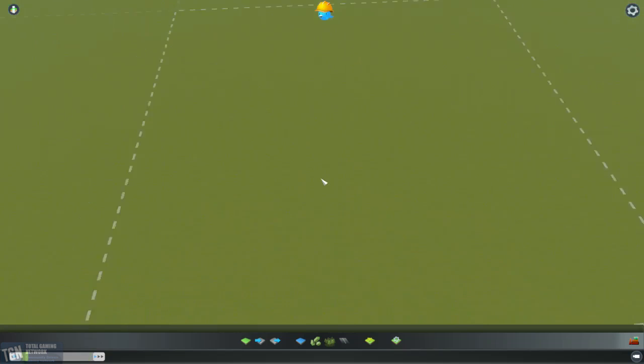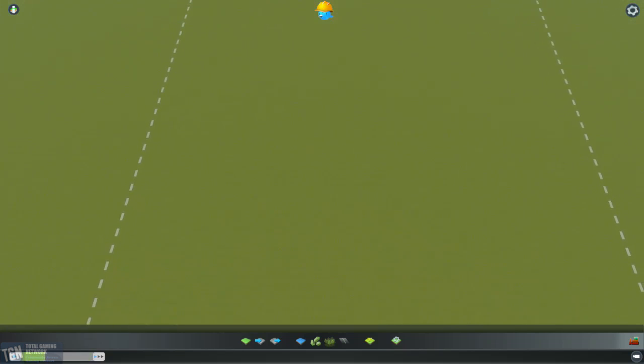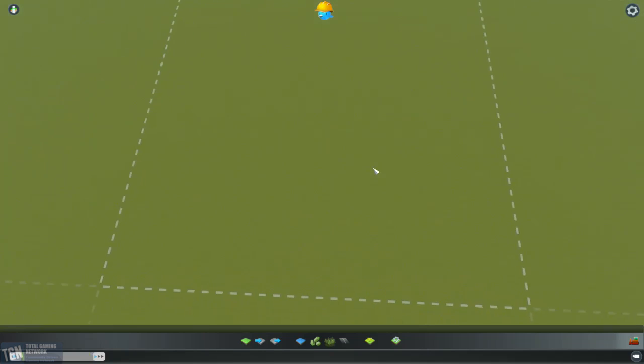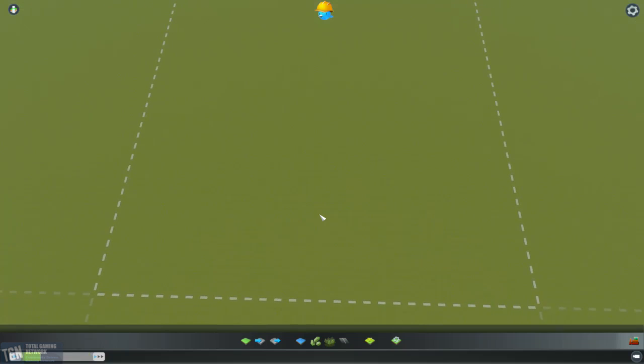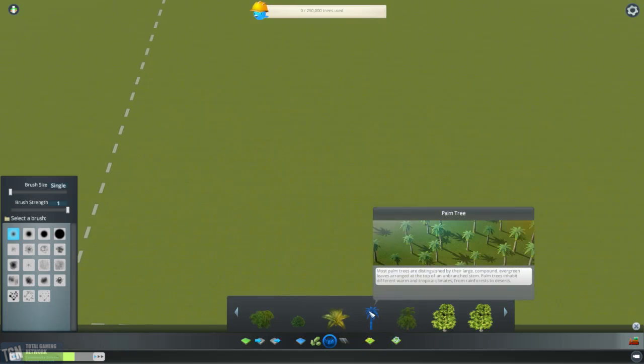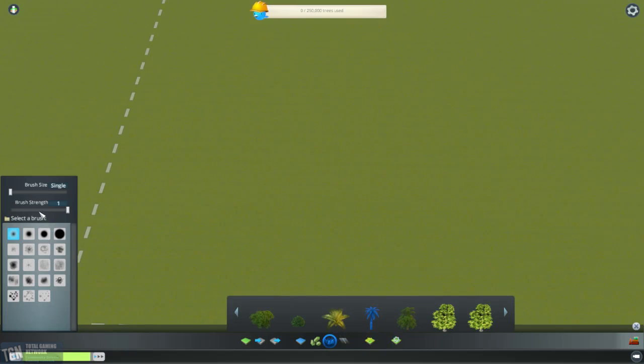But you zoom in here, and you see the outline square of where, say, the first city would be. Granted, you could probably start down here, or even here if you wanted to, and then just expand up a bit more. But, for the heck of it, let's build a little forest, yeah? We'll use palm trees. You can adjust over here the strength of the brush that you're using, the brush size if you want to. You can get some weird sporadic shapes going on if you wanted. Nice little dotting of trees.